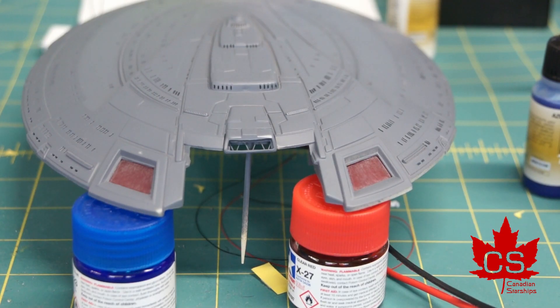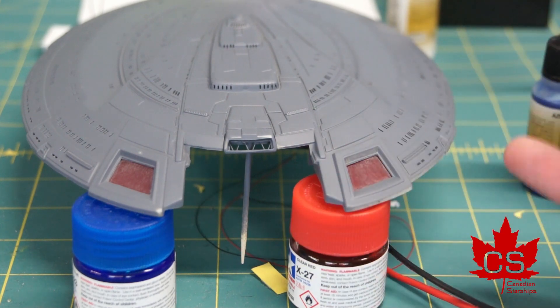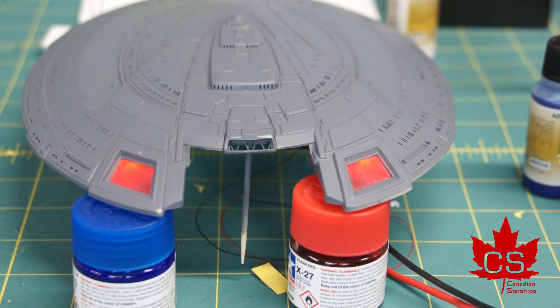The impulse engines are installed. You'll notice they are nicely frosted on the outside, red on the inside — I've got a red LED in both of those. I'm just going to turn them on to give you an idea of what this looks like. It shows up a little orange on camera, but that is a really nice red in person, and there's a bit of a fade from top to bottom which I really like.